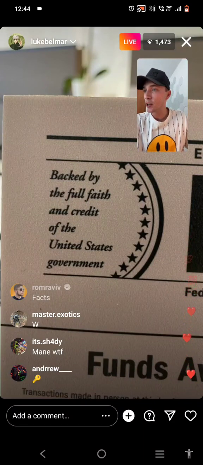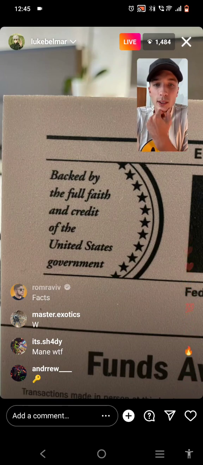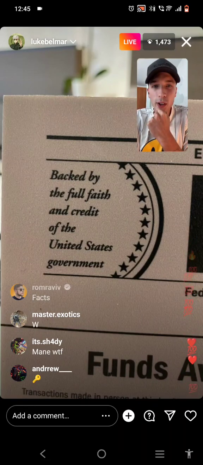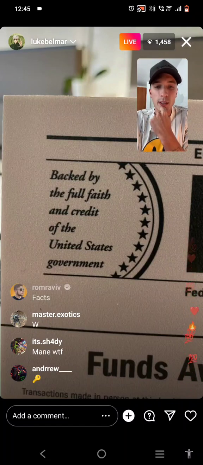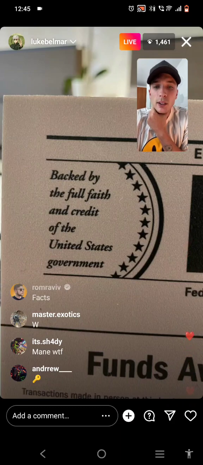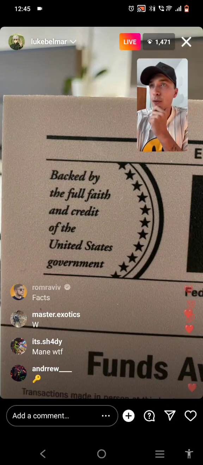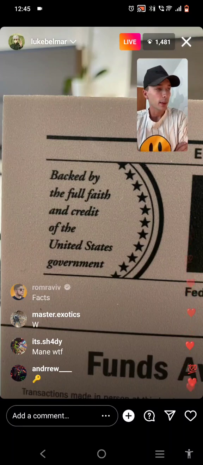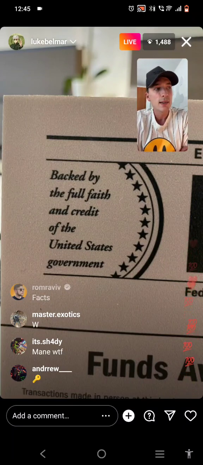They deliberately mention the United States government, the federal institution, as having full faith and credit. That's exactly what your credit score system is. So my millions of dollars in the bank account are backed by the faith and the credit of the United States government. The question is, credit to who and faith of what?